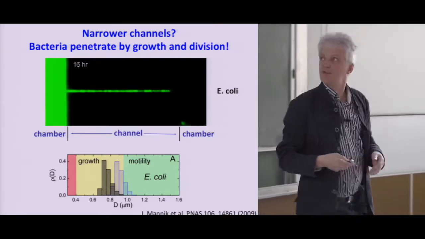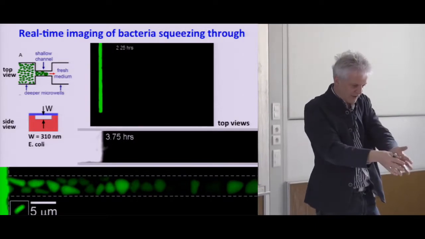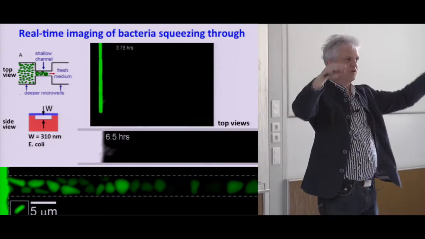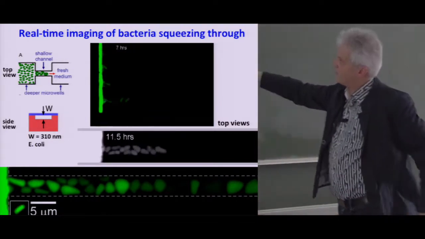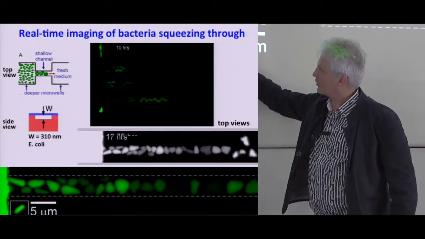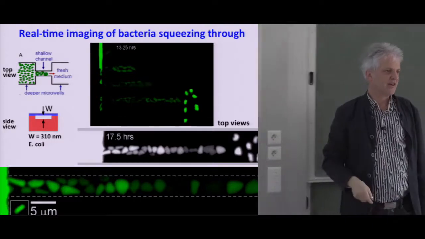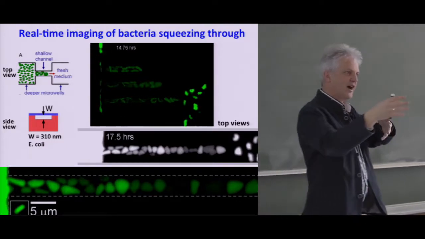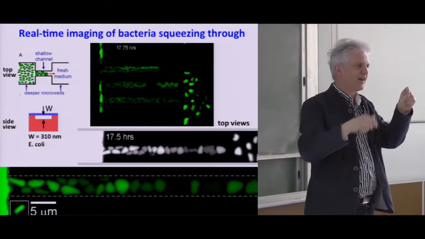And indeed, we made a different layout where we could image these things, not very deep and narrow, but very wide and shallow, so we can have them in the imaging plane. What we would see here is that the bacteria have very weird shapes. This is the normal E. coli shape, 1 micron across and a few microns long. This would be pancake-shaped bacteria, which are about 5 microns wide and only 0.4 micron high.